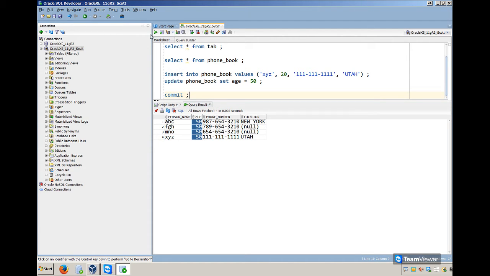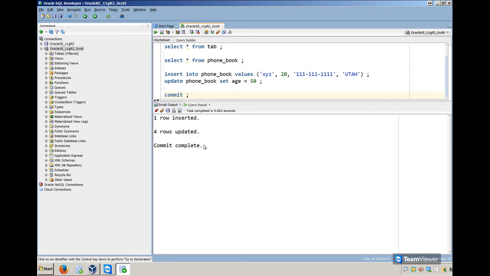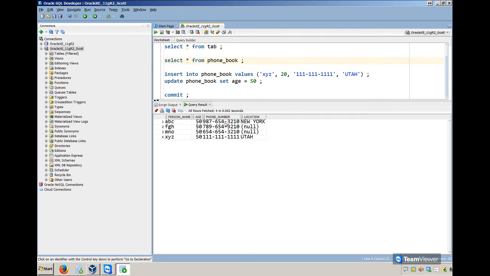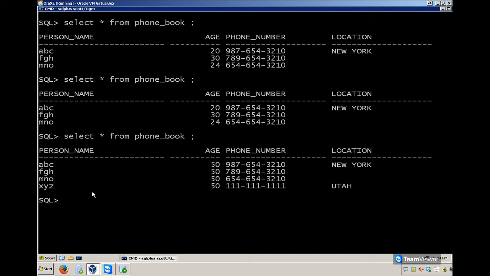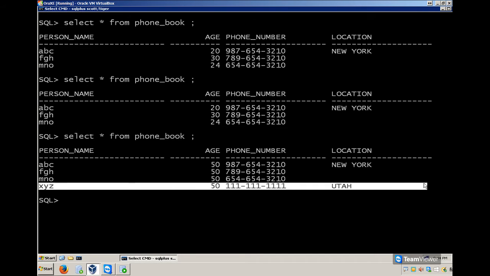You're sure that all your changes are good, so then you're doing a commit. By doing a commit, whatever changes you did, you're making them permanent. So let's look at the session here. Everything looks okay from the SQL Developer. Now let's go back to the other session and run the same command. Now you start seeing all the changes, like for example this XYZ person and also the age got updated.